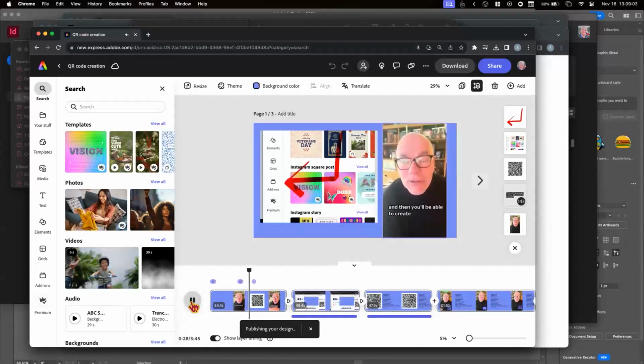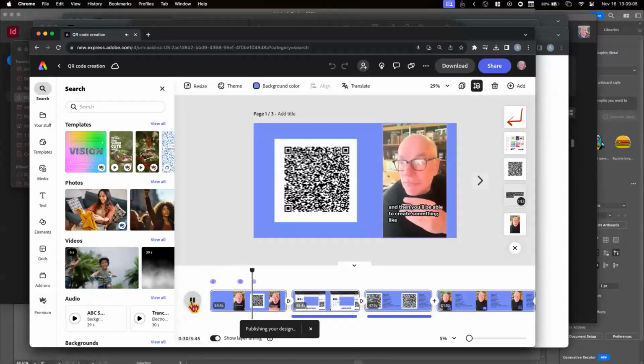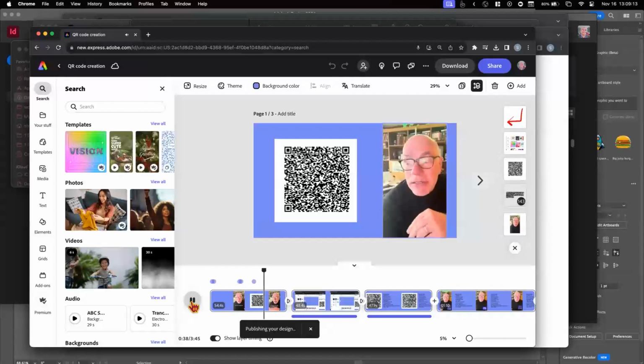And then you'll be able to create something like this, which is a QR code that if you take the time to you play with it right now, it'll open your contact application on your phone and add my contact information to your contacts. The next card, I'll show you how to do that. By the way, while you're in the add-ins, explore what else is in there. It's pretty cool.